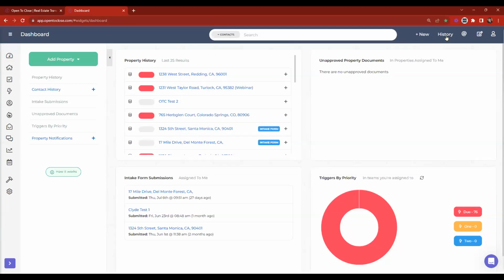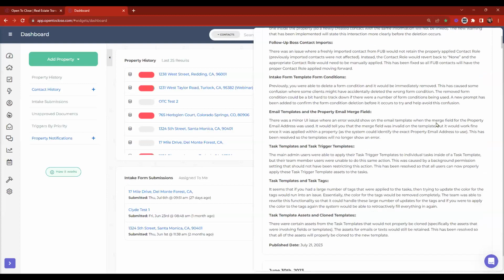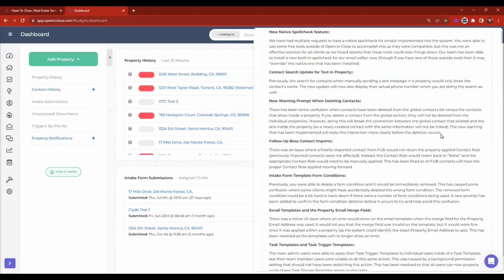As for if you've made any updates to your system, I'm not sure that we have a specific area for that. But if you're looking for updates that we, the company, have created, you can always go to your person icon right here and go to change log. And the change log will show all of the new features or current features that we've made updates to.